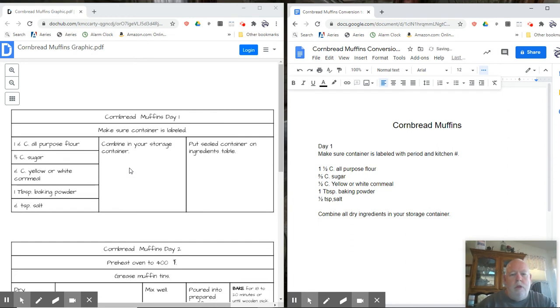Now, since there's only one thing, we can do just as it says here. Put sealed container on ingredients table. Okay, now we're going to go to day 2.